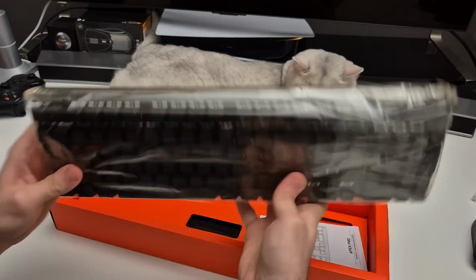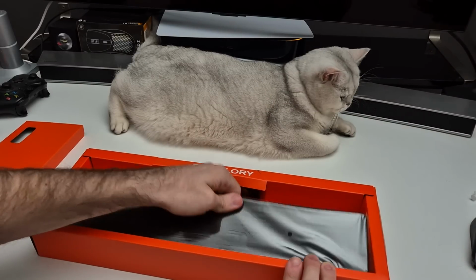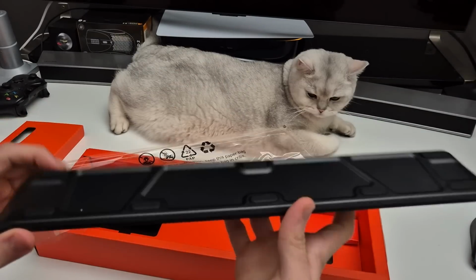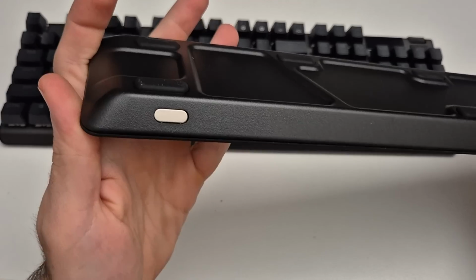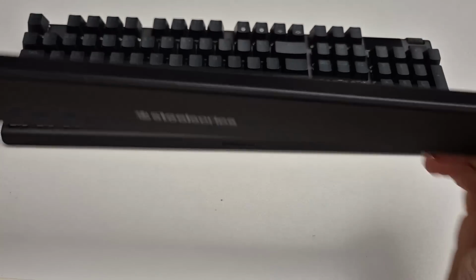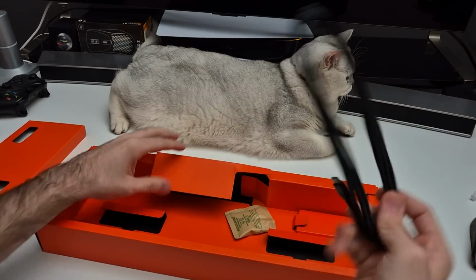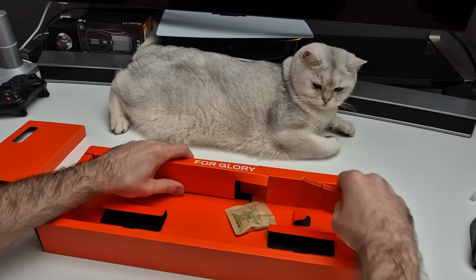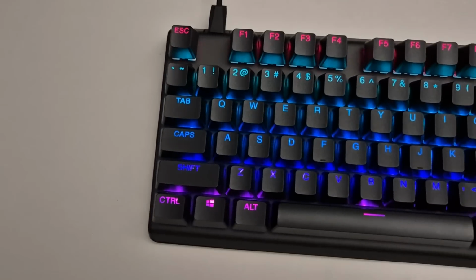First up is the keyboard, but we'll keep it for a later look. Under it, we'll find a palm rest with a nice soft touch material. It's well padded on the bottom and sits flush with the keyboard using two magnets on either side. We also get a nice high quality braided USB-A to a USB-C cable. And last up is the keycap removal tool. And now we can turn back to the keyboard.